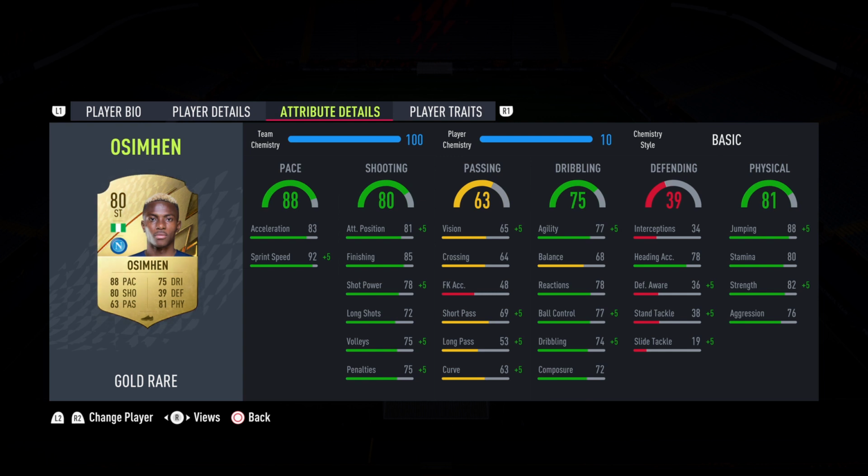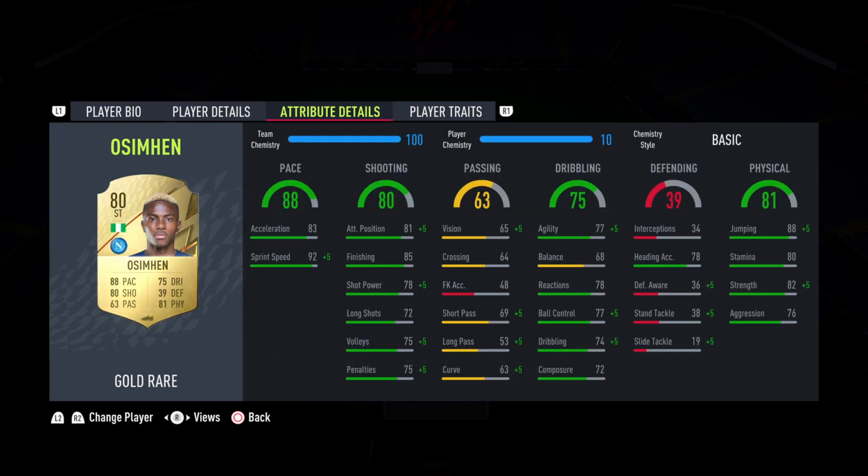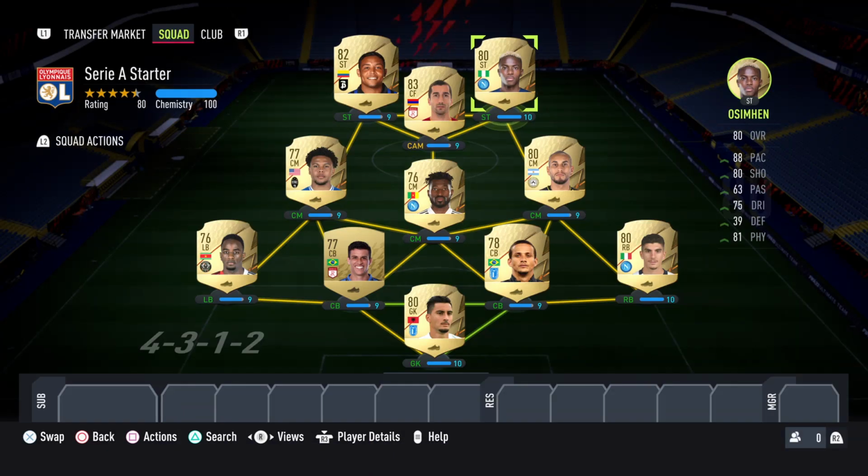Really good shooting, other than the shot power, again, probably a hunter to boost that up. Good jumping and decent stamina, and he's 3-star, 4-star, so the skill moves leave a little bit to be desired, but the weak foot is there. He's also coming in at round about 1,000 coins, so for that I think it's a very, very good option.